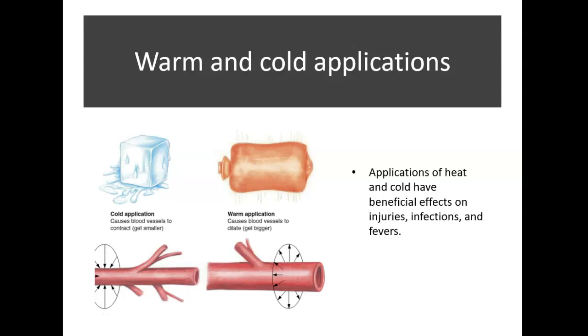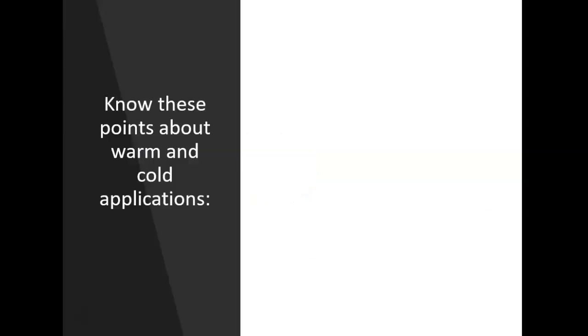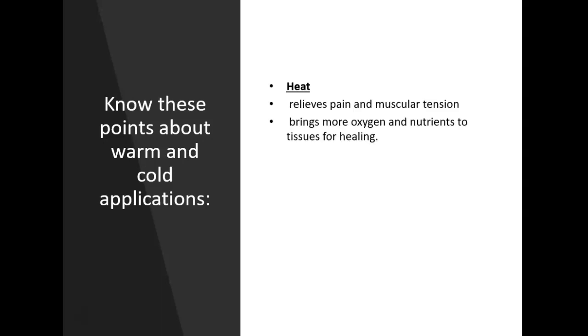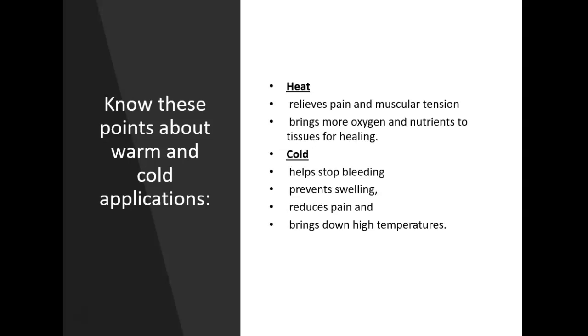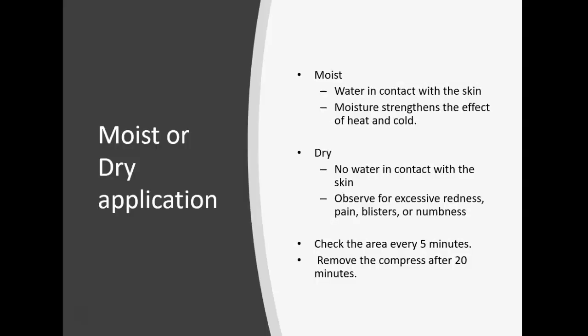Warm and cold applications. Application of heat and cold have beneficial effects on injuries, infections, and fevers. You can see the cold application causes vessels to contract and get smaller, so obviously that helps with swelling, where the warm application causes them to get bigger, which promotes healing. Know these facts about warm and cold applications. Heat relieves pain and muscular tension, and it brings more oxygen and nutrients to the tissues for healing. Cold helps stop the bleeding, prevents swelling, reduces pain, and brings down high temperatures. So sometimes we just use cold application for people with high temperatures.